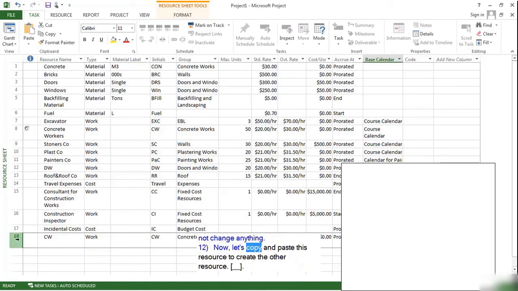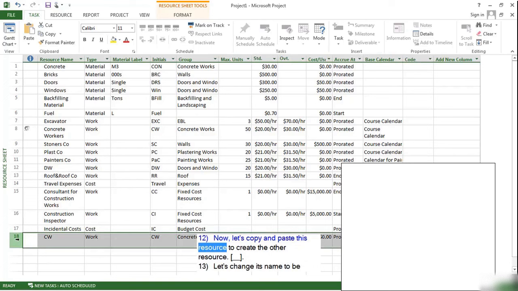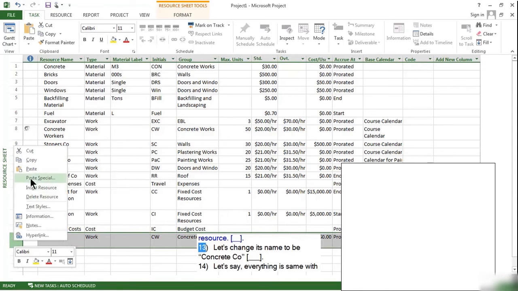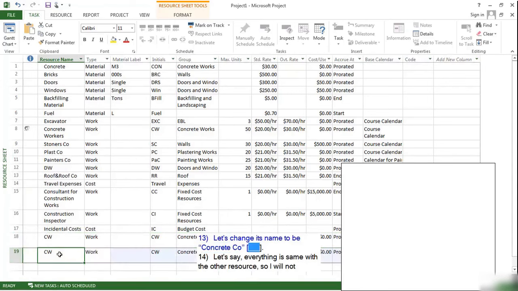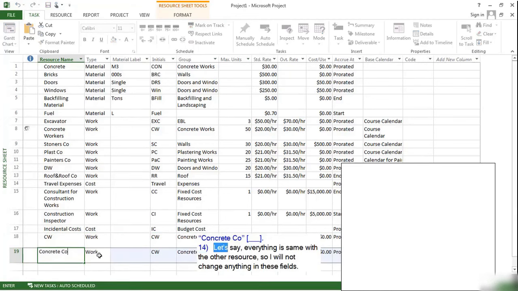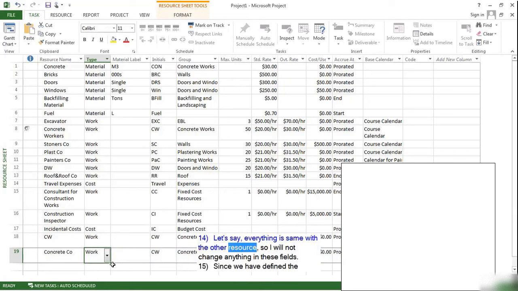Now, let's copy and paste this resource to create the other resource. Let's change its name to be Concrete Co. Let's say everything is same with the other resource, so I will not change anything in these fields.